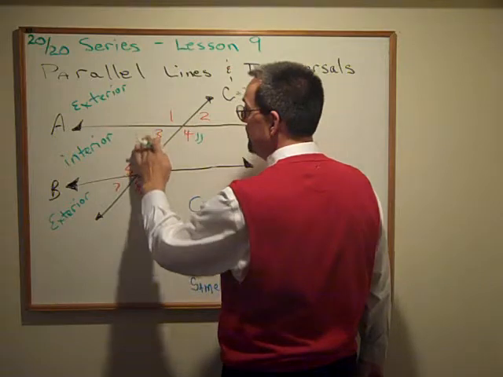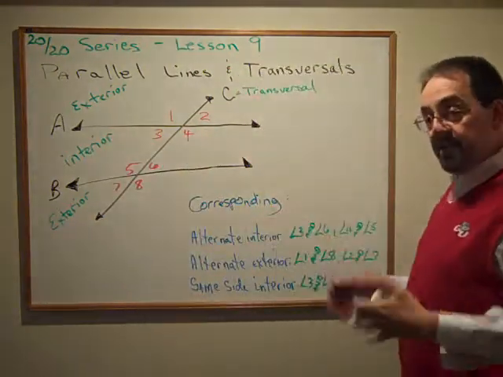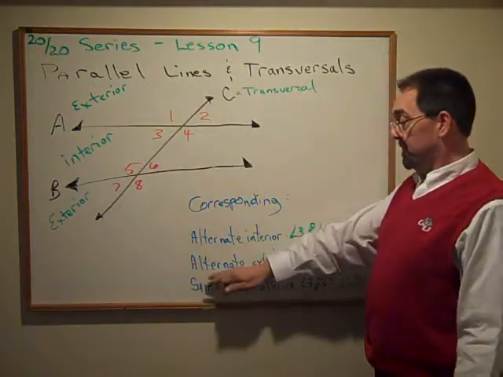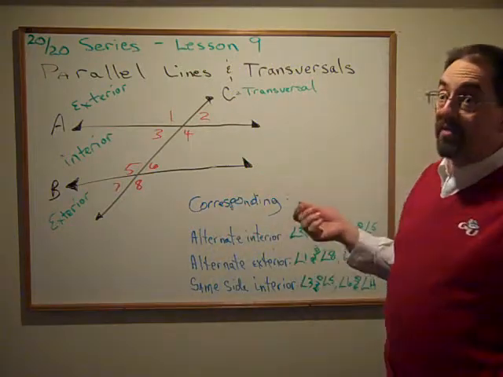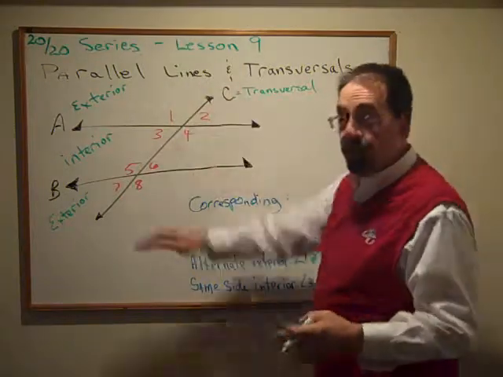Now, the one that most students have trouble remembering is corresponding. Corresponding because it doesn't give you any clues. But if you know the same side interior, the alternate exterior, the alternate interior, then the only thing left is corresponding. Now, there's four sets with every one of these.